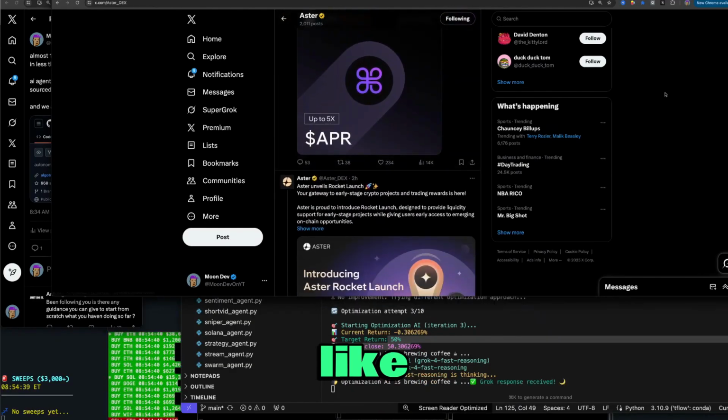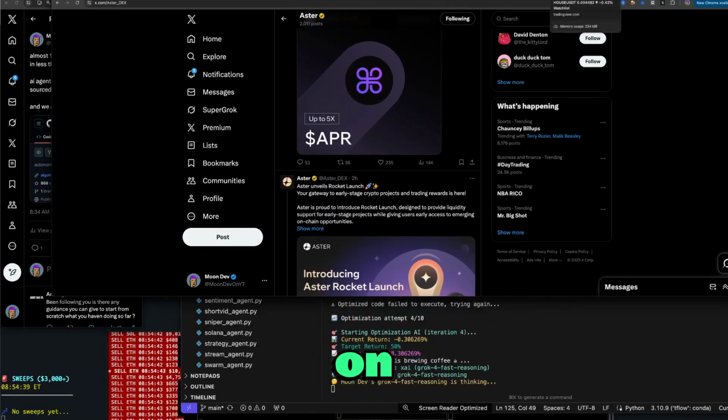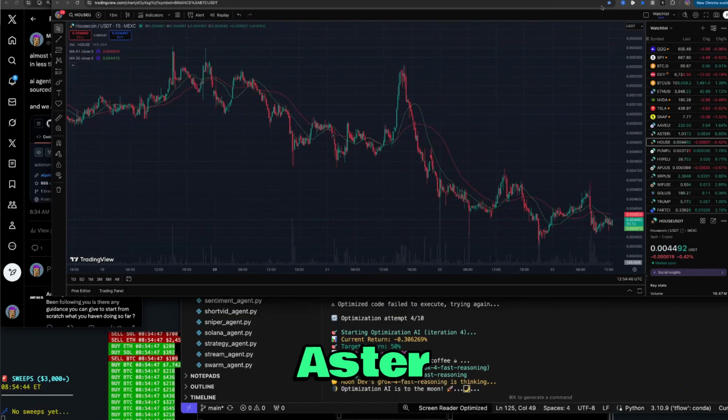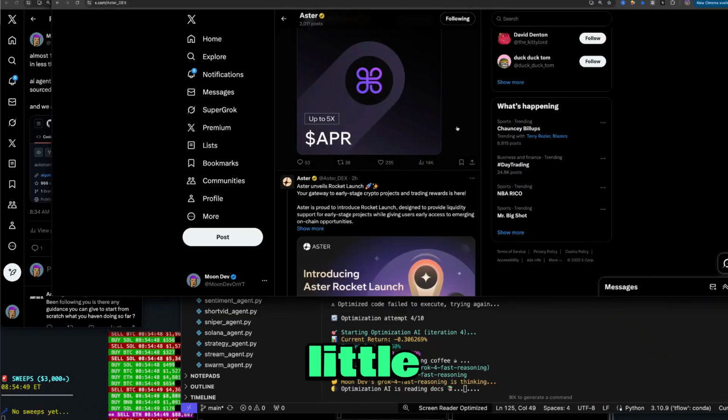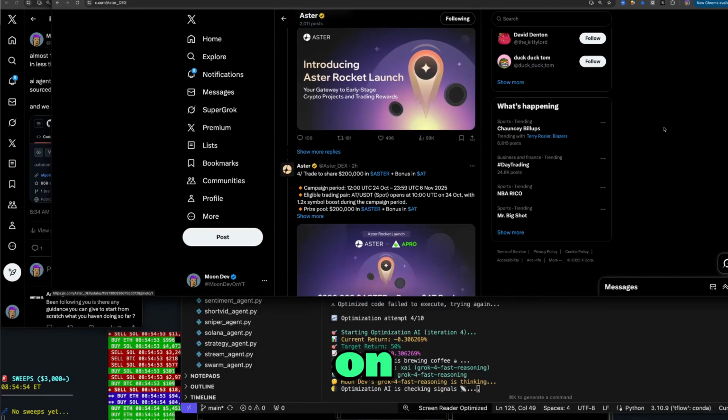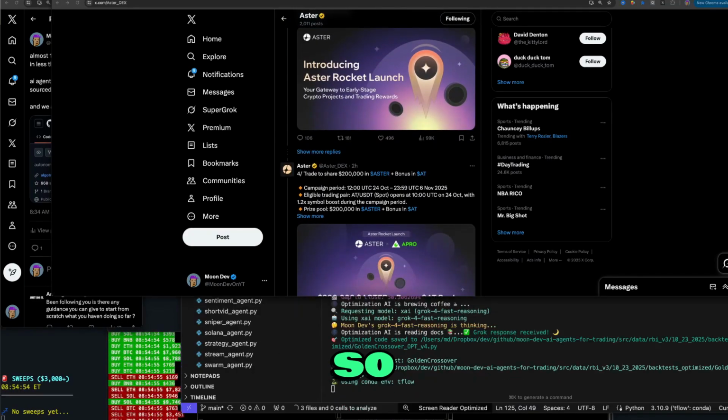The one thing I don't like about Aster is it doesn't have any Housecoin on it, which is crazy. I would love to be able to trade Housecoin with leverage on Aster with my LLMs. That would be fire. Just a little bit of leverage. It's a little too volatile for that, but we all know my thesis on Housecoin. It's not your thesis though, so don't listen to me.